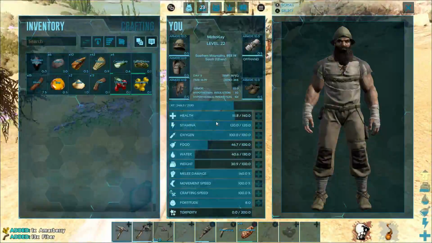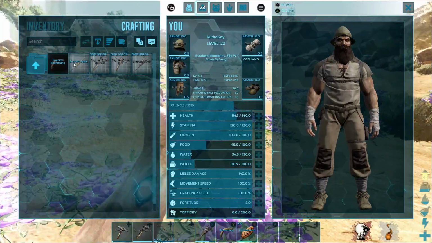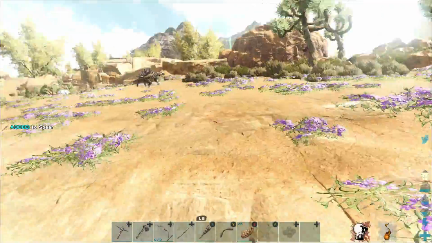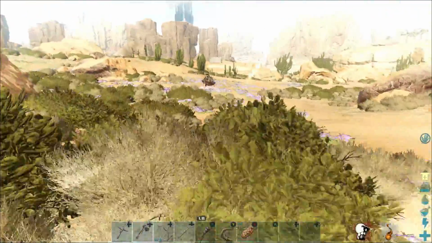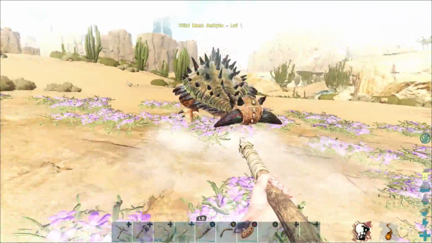Okay, oh, he's attacking me. Fiber. Only one, okay, at least one. Where is he? Shit, I lost him. Oh, there he is. Now he runs away again. He has a spear. No, I better run.